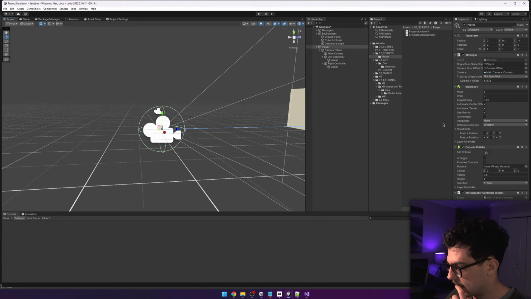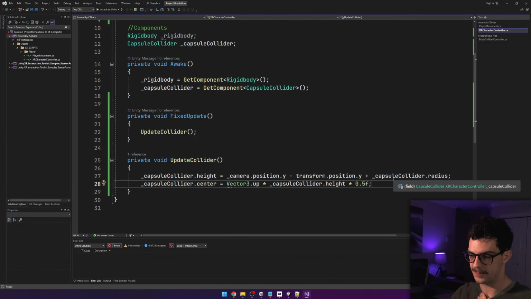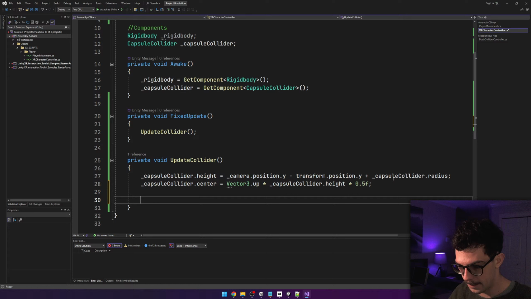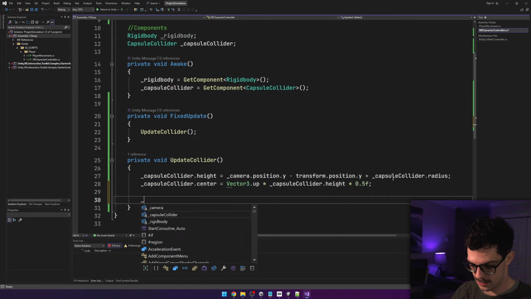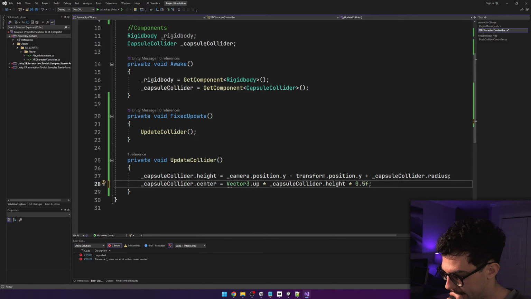But we will need to want the collider to follow the player's position as well. So the center. Okay.